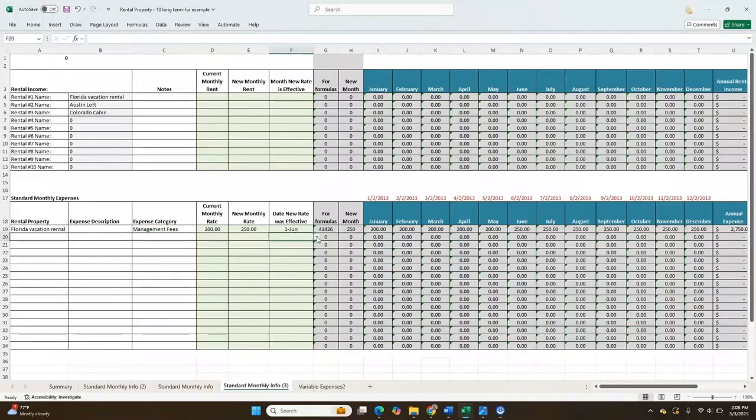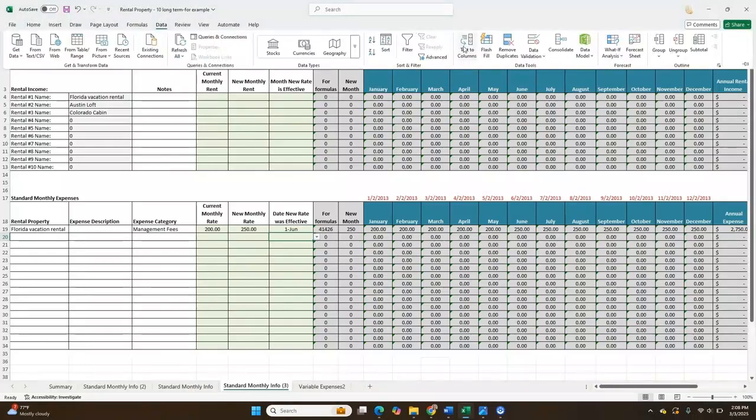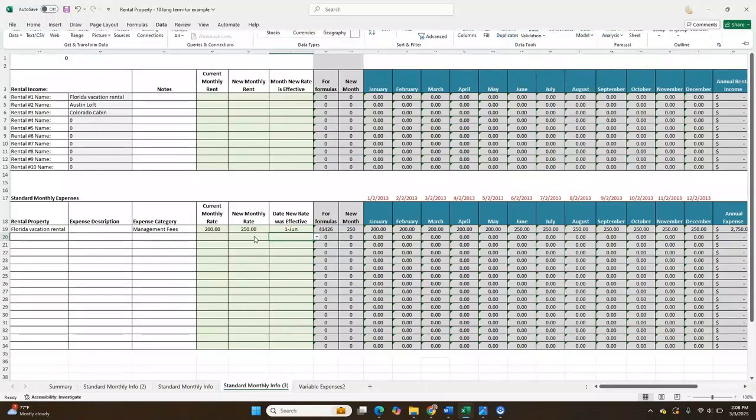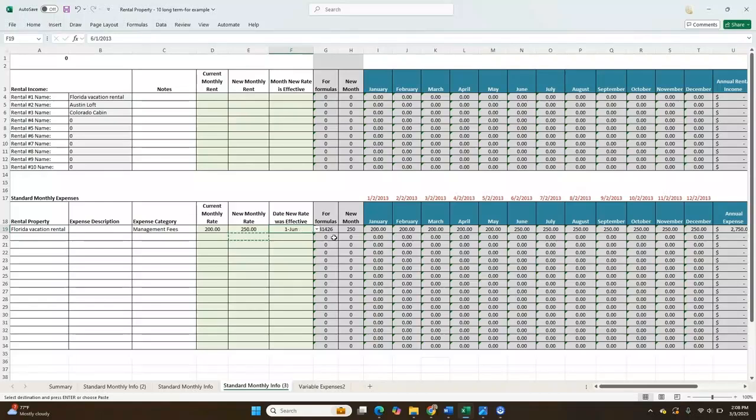I first want to remove this drop-down list. I could highlight it and clear, but the easier way is to just copy a regular cell and paste over it. That's going to just remove that drop-down list.